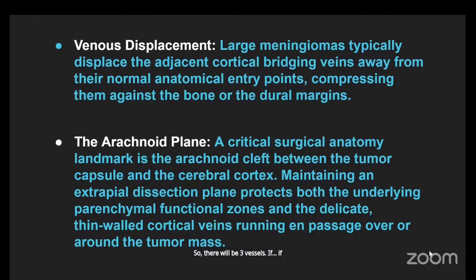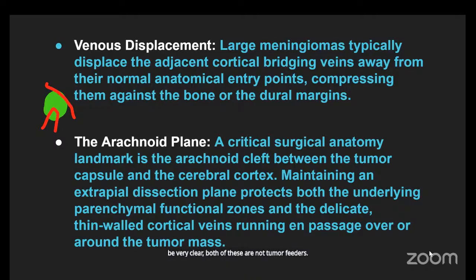If I draw that again, let me draw this. There usually are three different types of vessels. Imagine that this is tumor, right? And there will be a vessel which would look like this. This is an en passant vessel or a vessel in passage. Then there will be a vessel which will be making this hairpin loop, right? Both of these are not tumor feeders. Be very clear. Both of these are not tumor feeders.